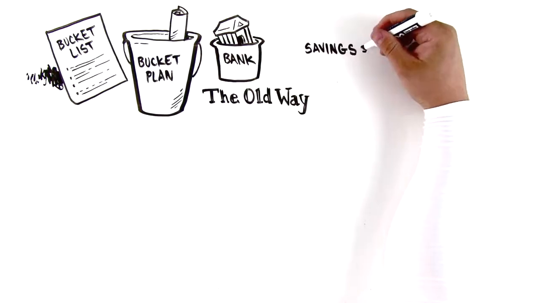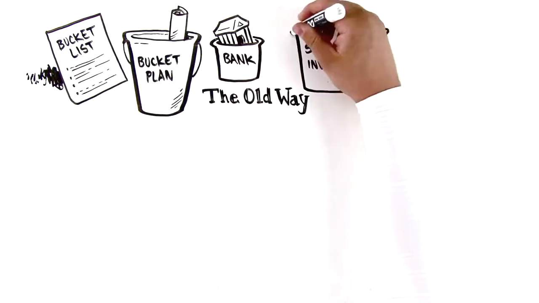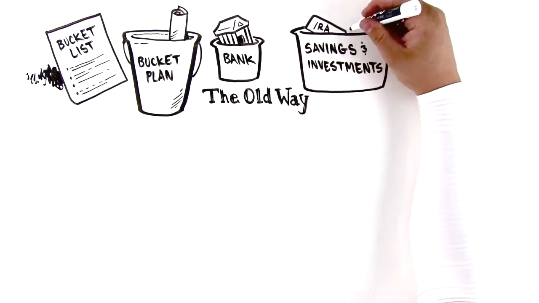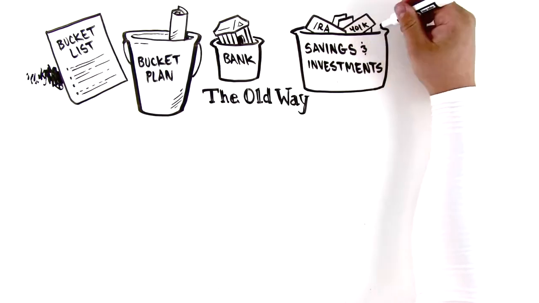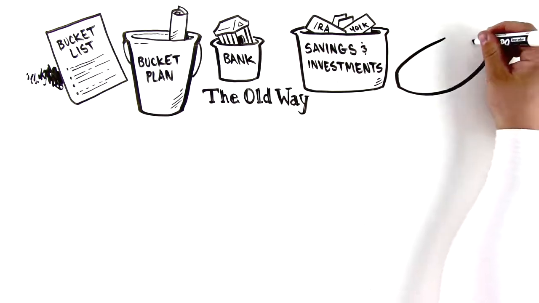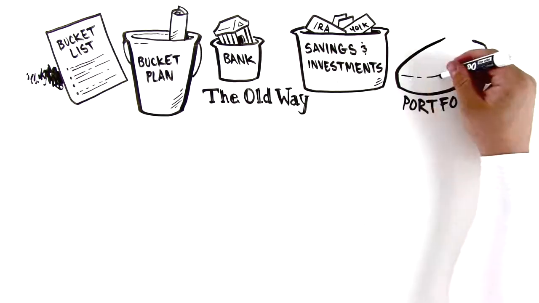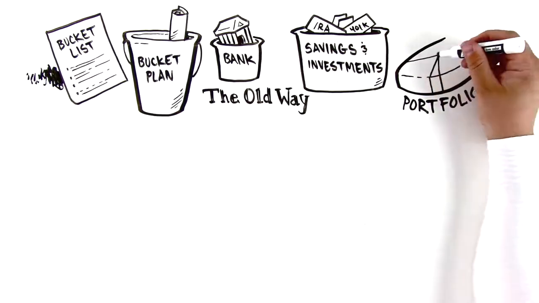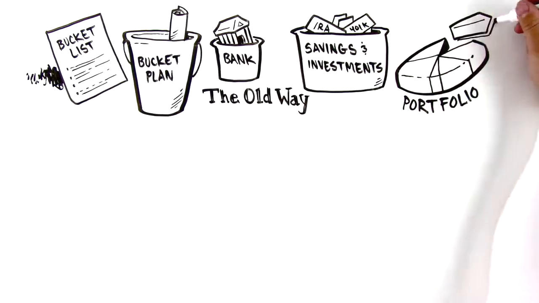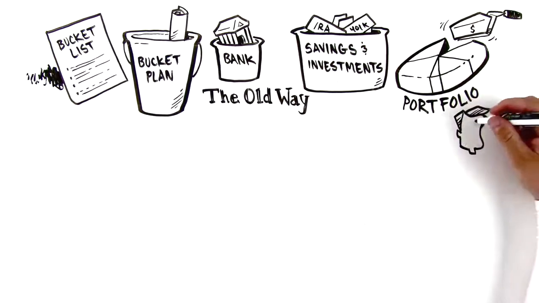But as we all know, the market goes up and down. If you're pulling money out of your big bucket of money for income when the market is down, you essentially have to cash in a larger piece of your portfolio to get the amount of money you need. Ultimately, this creates one of the biggest concerns facing retirees today: running out of money.